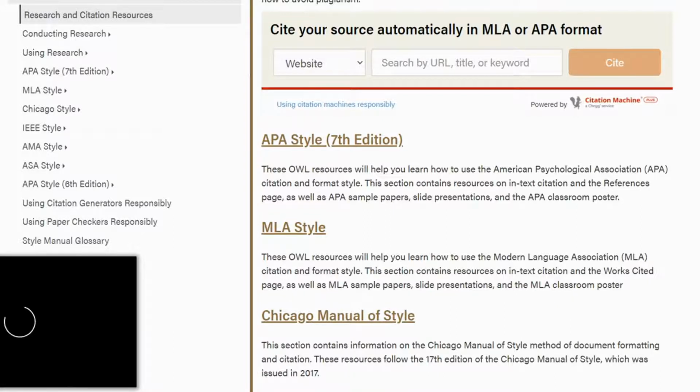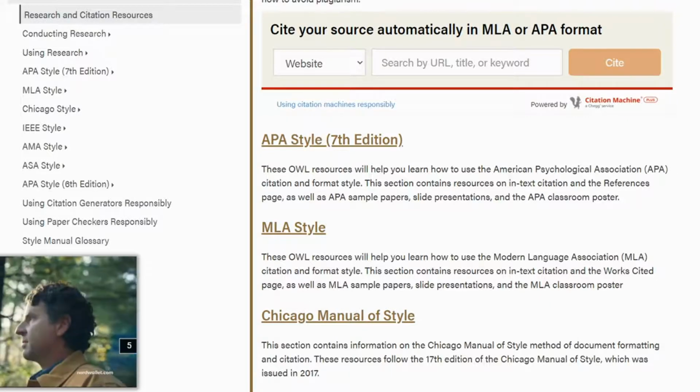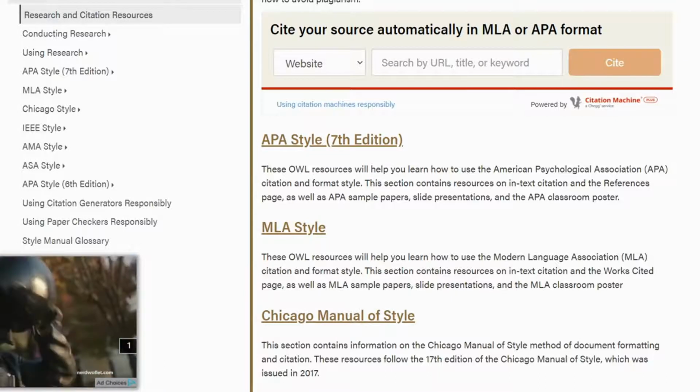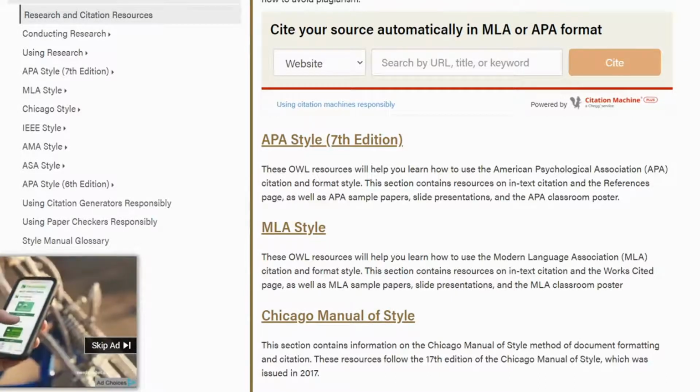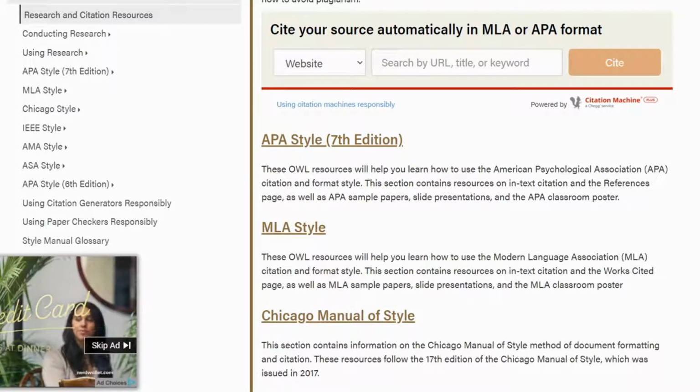Chicago, you might not see until you're in college, and even then you might not use it until you're in a history class or philosophy or some social science class, but not psychology, because that's where APA would come in handy.